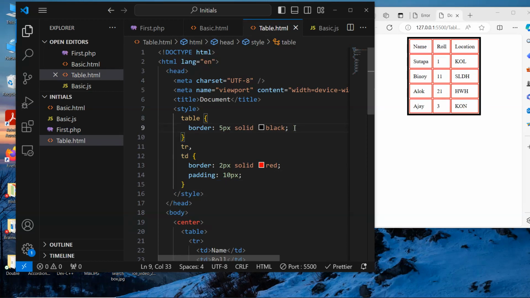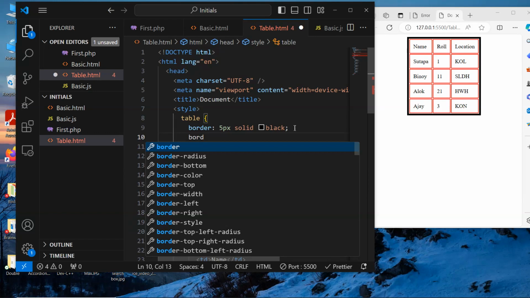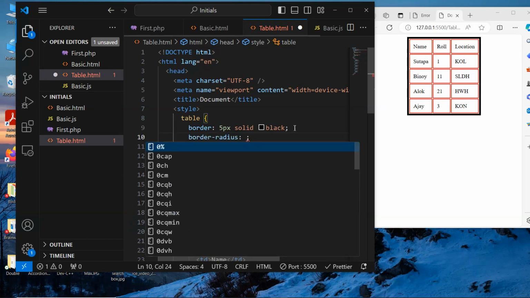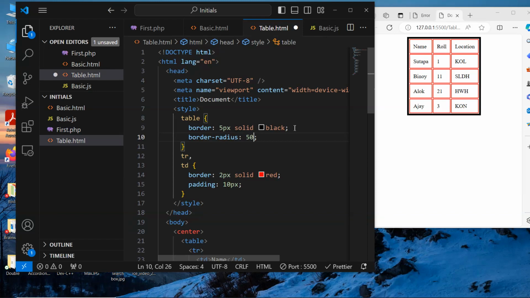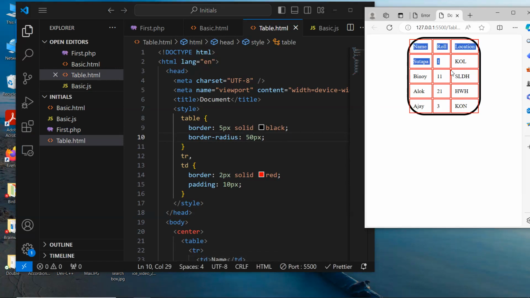Now I can make this table border a rounded one. So we can say maybe border radius, yeah, border radius 50px. Fine. Now let me save the file. So the borders have changed. I mean it's a round, corner edged border. Now this table might not look so fancy, or it might not be responsive, or whatever you can call it, but the thing is that you can copy this particular table, and that's the second thing which I am going to do.